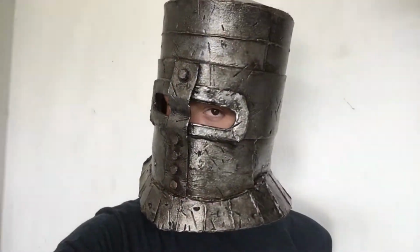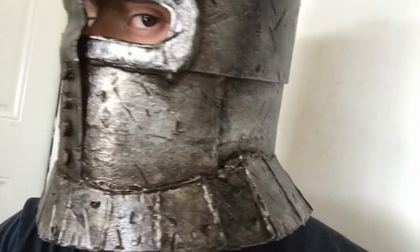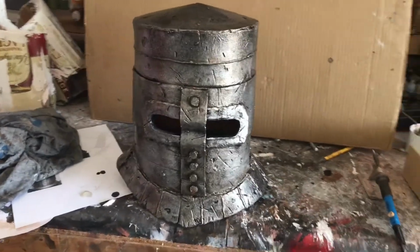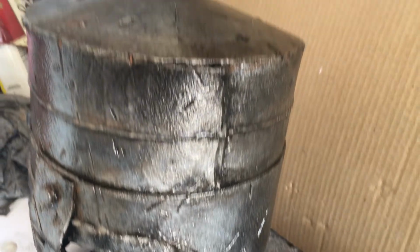And overall, I really like how this helmet turned out. It fits on my head pretty well. I did have to modify it a little bit in the beginning, but I didn't film that part, so that's fine. And yeah, I really like how the weathering turned out. Like I said, it is overly weathered, but I really like how that looks, and I will definitely be making more helmets in this style.